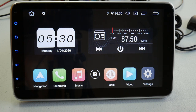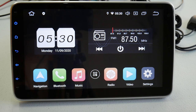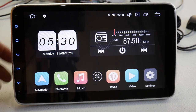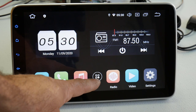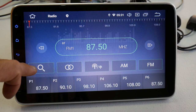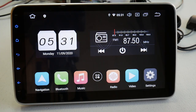Let's take a look at the interface on this single DIN Android 10-inch radio. I went ahead and changed the time and date, and hooked up the Wi-Fi — you can see the signal up in the corner. Here's the radio. I'll go ahead and pull this protective film off so you can get a better look at the screen. Down at the bottom you've got navigation, Bluetooth, and music. This takes you to a screen with all the apps — radio, video, and settings. Clicking into radio, you've got presets at the bottom, search, and scan up top. It's a nice looking interface.